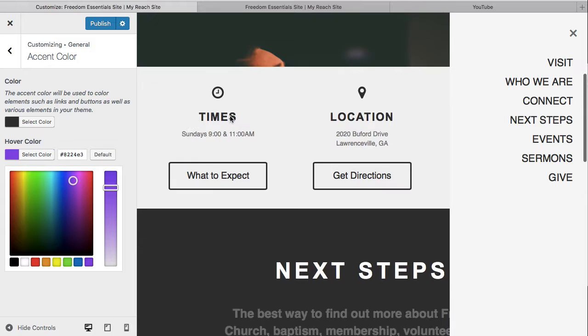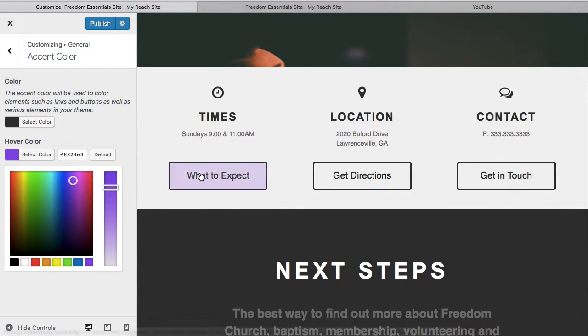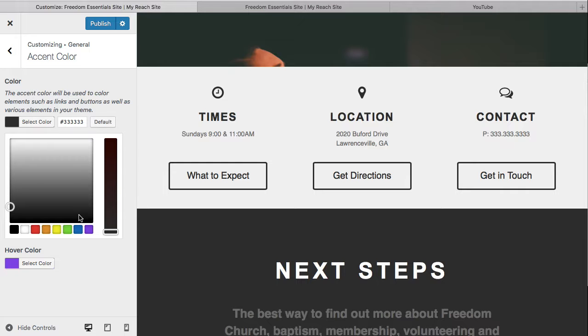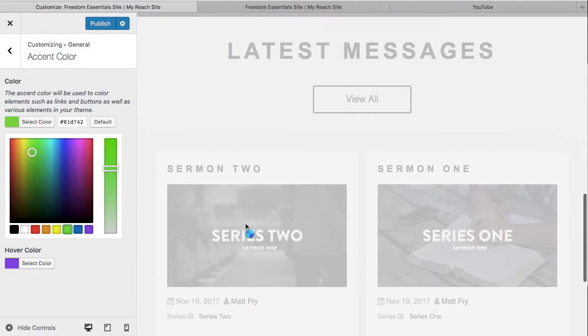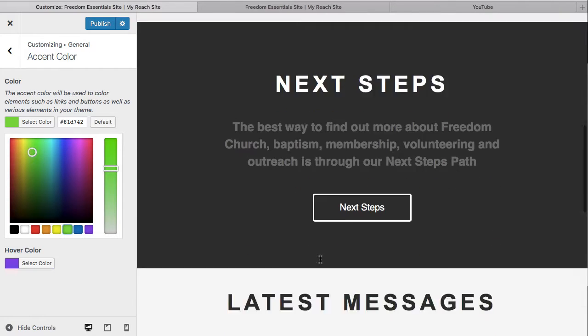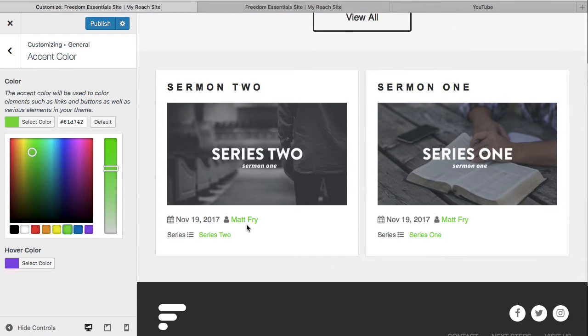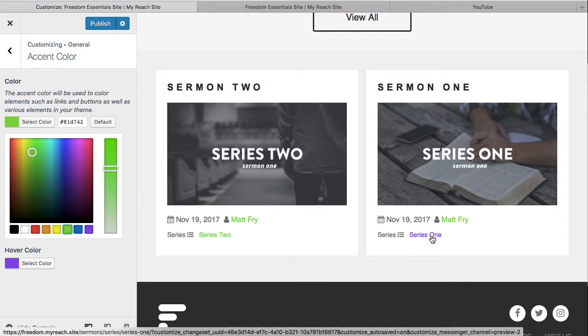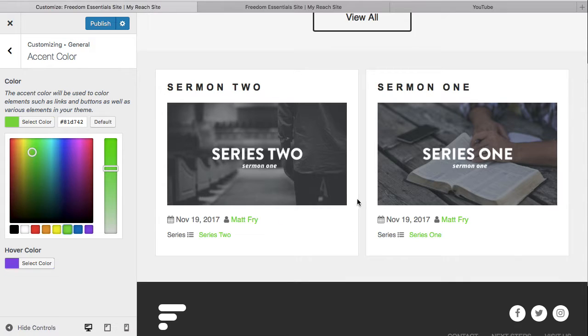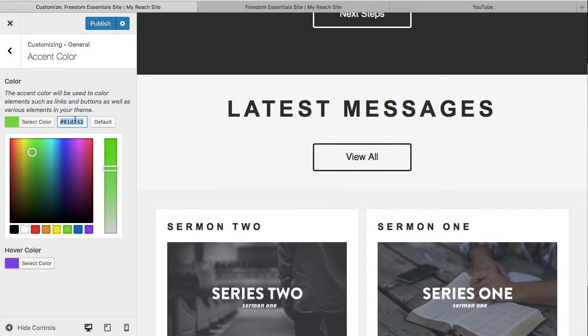Now let me X out of that. So we see that the hover has changed. Now let's see that this color changes as well for some things. So there will be some text links that have now changed colors. You'll see it down here. And we're going to go ahead and change those back.